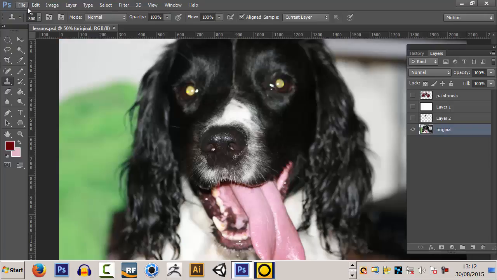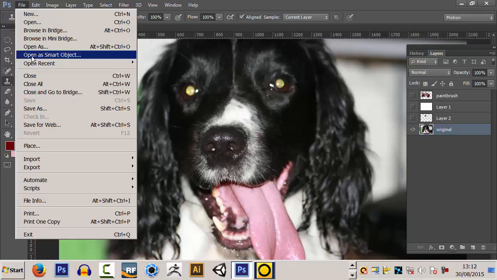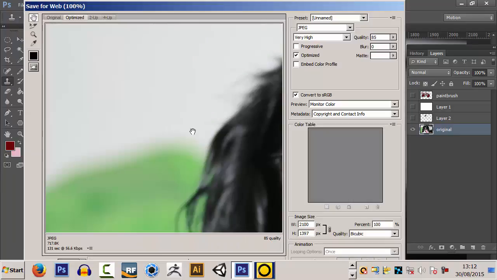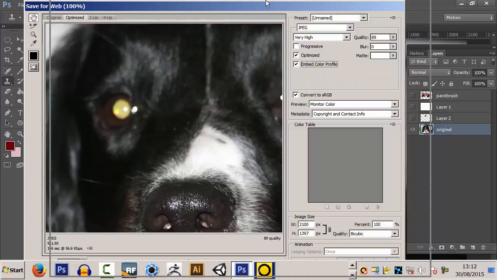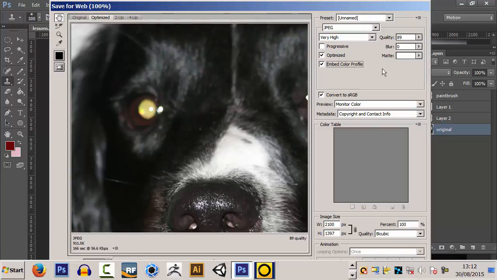We can also save it for web. So if I go to File, I can go Save for Web, and this is a web version, so it'll always give it to you in the web formats that are available to you. And again, here you can set the quality of the compression if you've got it in JPEG format. Once again, you can do exactly the same as you normally do. You can just save that out. So that's web format, and that's saving images from Photoshop.